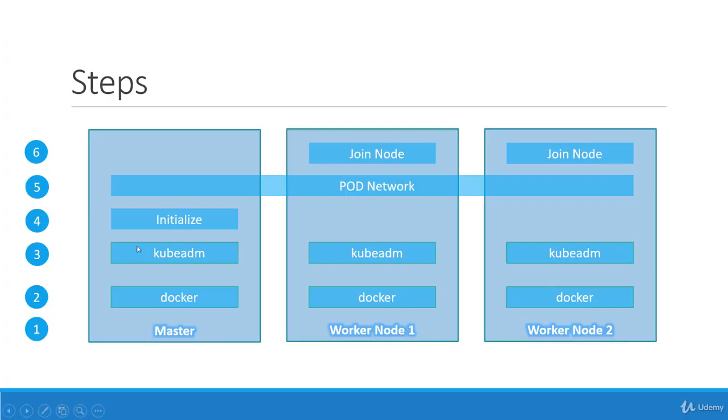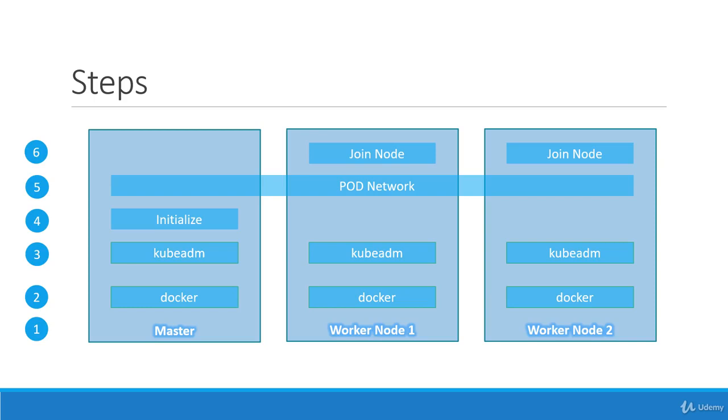So for the sake of understanding, I've put together this slide with the various steps involved in setting up Kubernetes using the Kubeadm tool. As you can see, there are 6 steps. The first is to deploy and identify a few virtual machines. So we're going to have one master and 2 worker nodes. That's the first step. And then the next step is to install Docker on them. The third is to install the Kubeadm tools on them. And then we initialize the master, create a pod network, and join the worker nodes to the master. So these are the high-level steps that we'll be following to set up this lab environment.